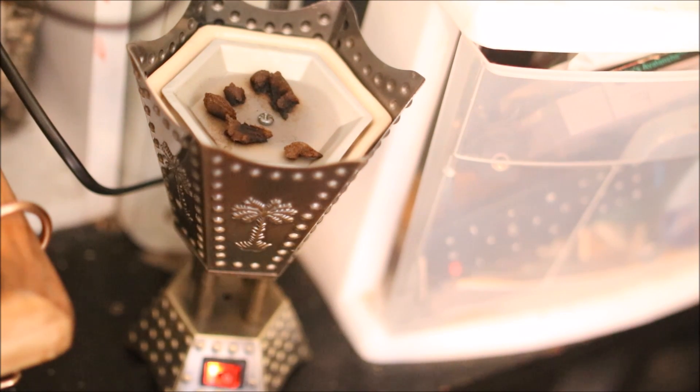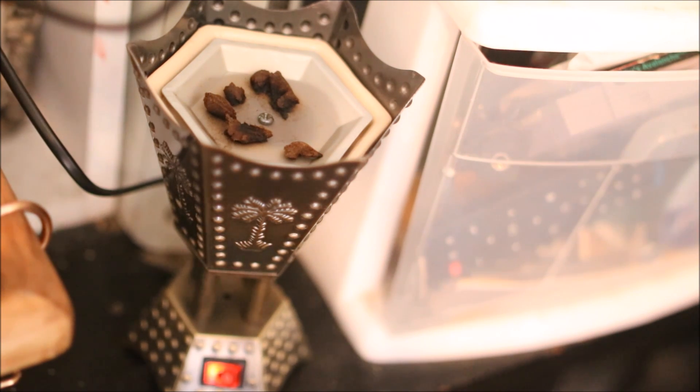Hey guys, so I just got an Arabian electronic incense burner, which is really unique because normally I get incense sticks and burn them in one of those little boxes — that's it. I've never heard of an actual electronic incense burner, it's really different. I took it out of the box and went to test it out before reviewing it, because it's totally different. I know I usually do unboxing reviews, but I wanted to test it out — it just seemed cool.